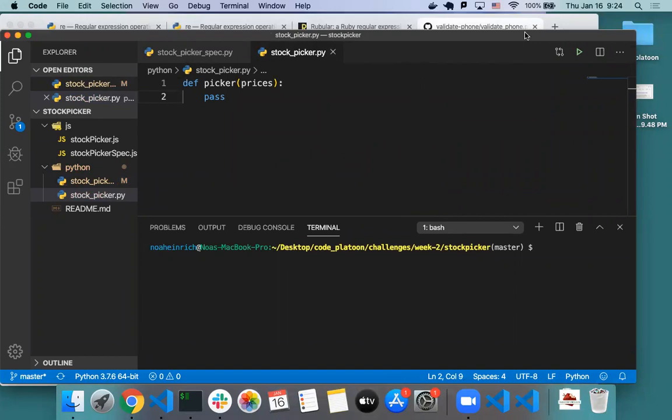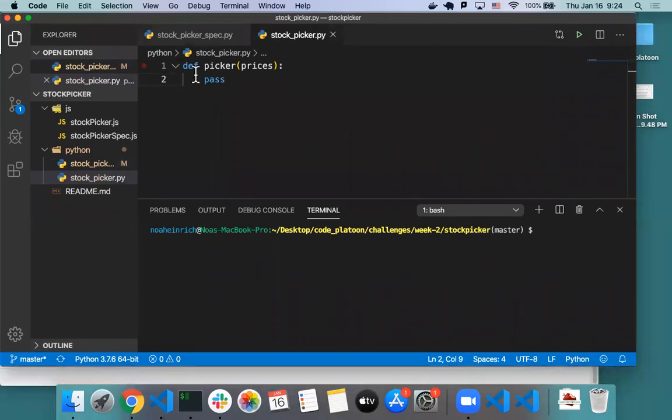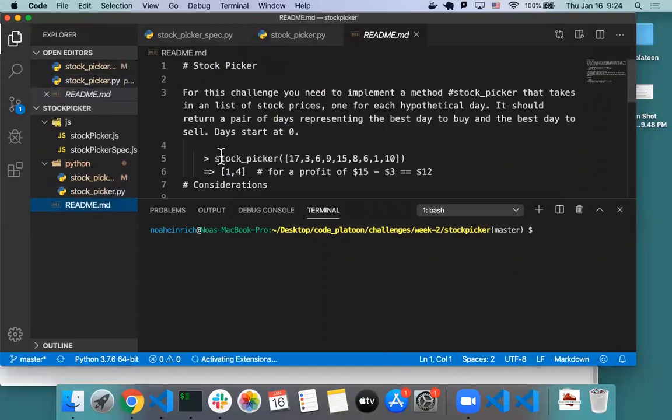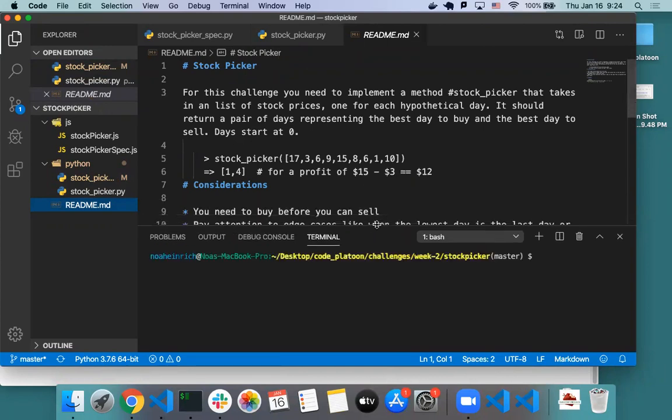All right, so let's pseudocode this out together. So I guess we should look at the requirements as well. That might be helpful. So we need to implement a method, stockpicker, that takes in a list of stock prices, one for each hypothetical day. It returns a pair of days representing the best day to buy and the best day to sell. Days start at 0. So in the example they have, the best day to buy would be at index 1 because the price is low.